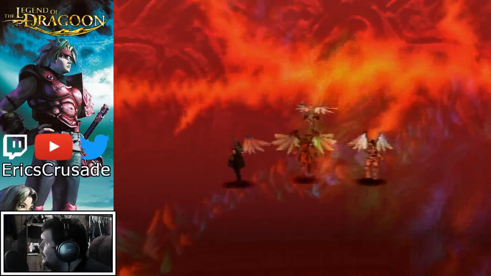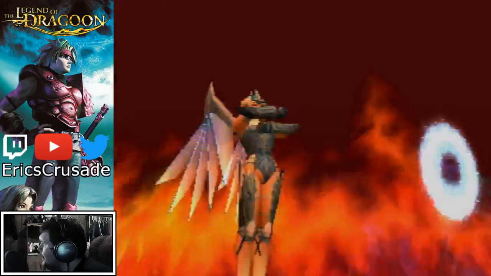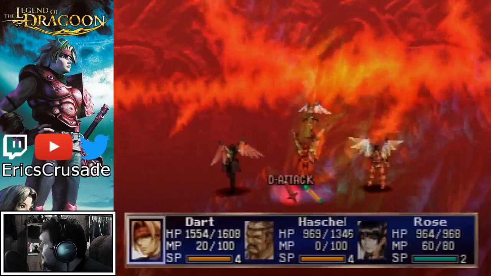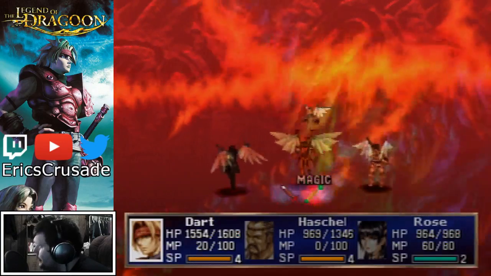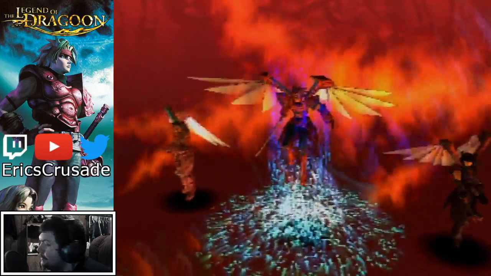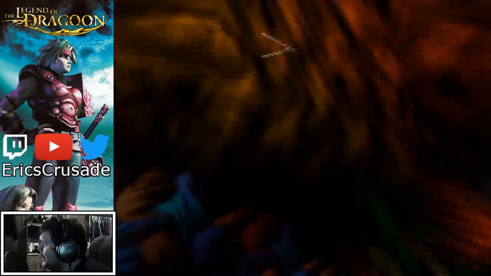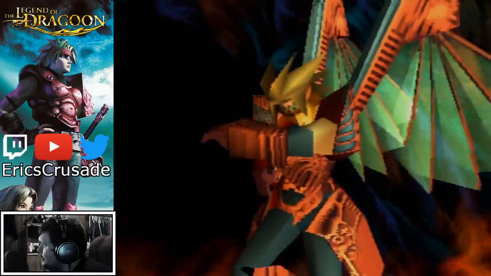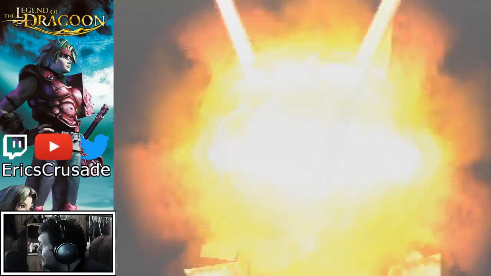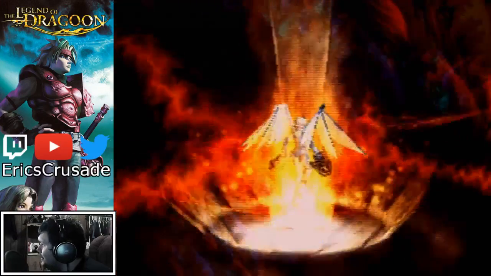Dragon still alive? No. Alright, Lenus. You are alone. Dart is running low on magic. That dragon really consumed a lot. And we'll just have to rely on the old flame shot. Which really isn't that much weaker. I mean, the dragon's 75, flame shot's 50. It's not that big of a difference.